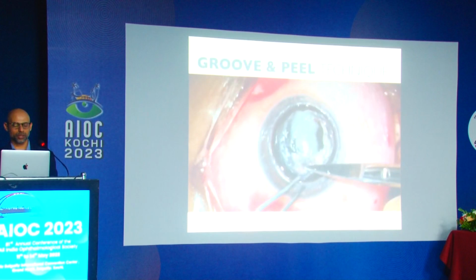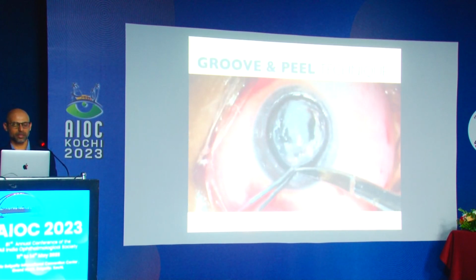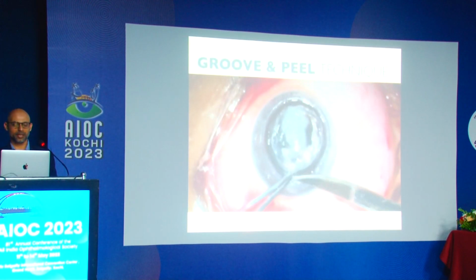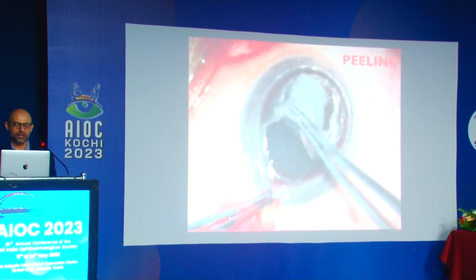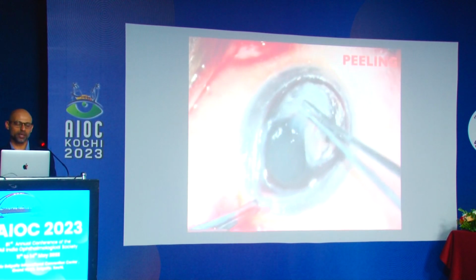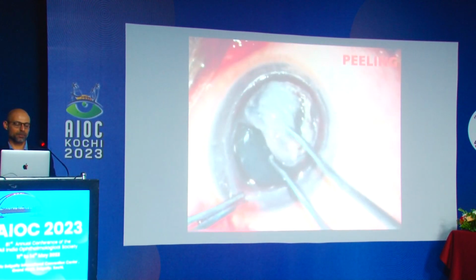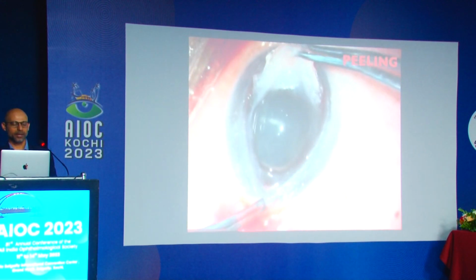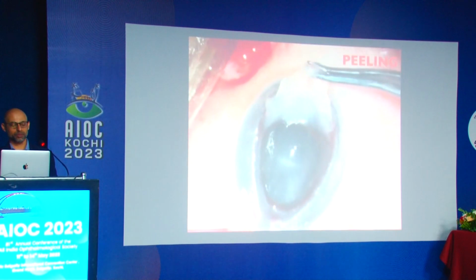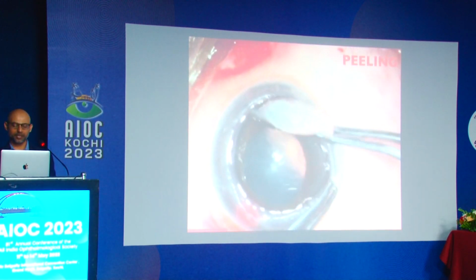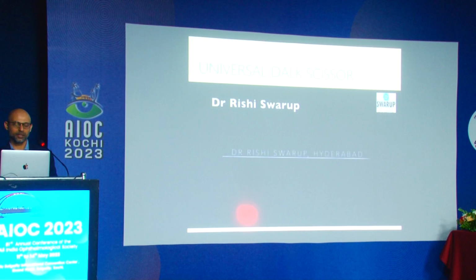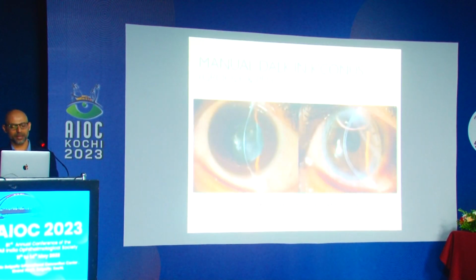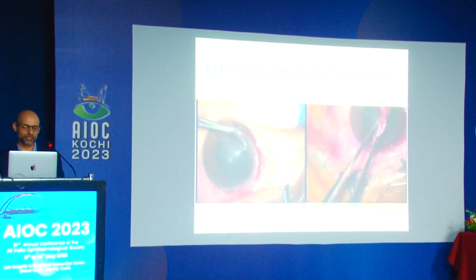And then you keep spiraling in circles till you reach this pre-Descemet's Dua's layer, which looks shiny and glassy like this. You expose about 2-3 clock hours. Then you just grasp that central island of stroma and use traction forces with the counter pressure from the other side to just peel that entire potential space open. And because you're using counter stretch forces which are distributed over a large surface area, it's less likely to perforate the cornea. So we've designed a scissor also for that with Jojo Surgicals, which has a slightly narrower tip, and that works quite well. So this is just a representative picture.